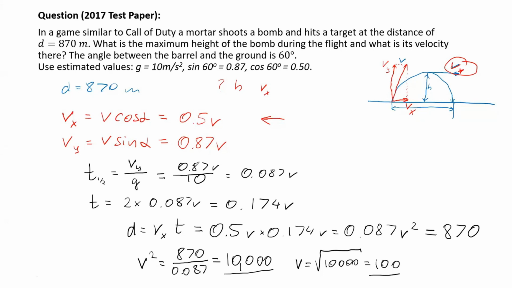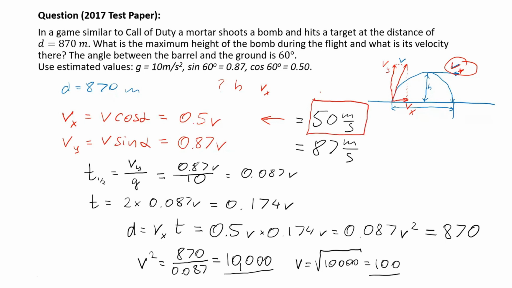So velocity is 100. Therefore, we can go back here and say that Vx is 0.5 times 100. It's 50 meters per second. And we can also say that the vertical speed is 87 meters per second, okay? So a lot of things have already been explained. And now the nice thing is that what they were asking for was actually the Vx. Therefore, my first answer is here.